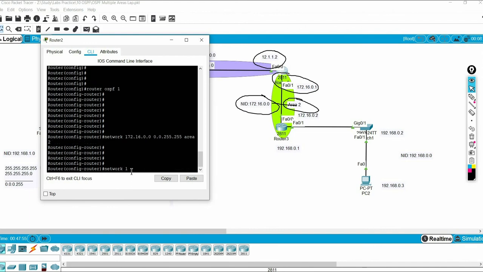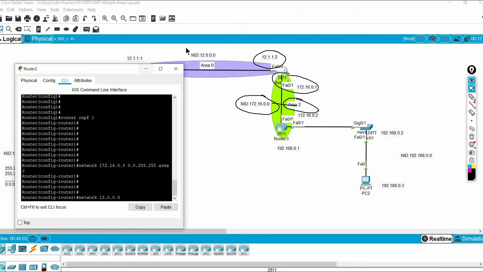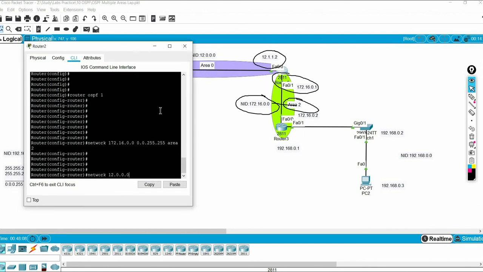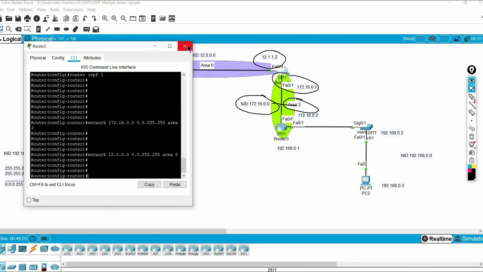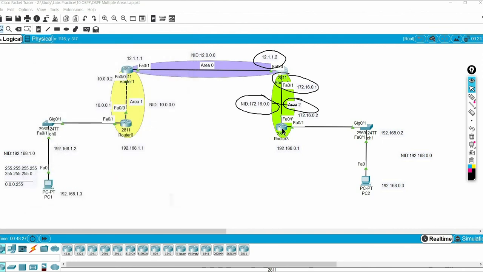We are going to say network and then 12.0.0.0, because the network ID is 12.0.0.0, and then we will define a wildcard mask, which is 0.255.255.255, and then the area, which is going to be 0, correct. Here you go. So we configured this router as well. Now we will go to the fourth router, but first let me clean up the window.